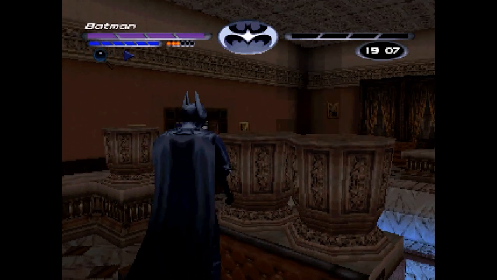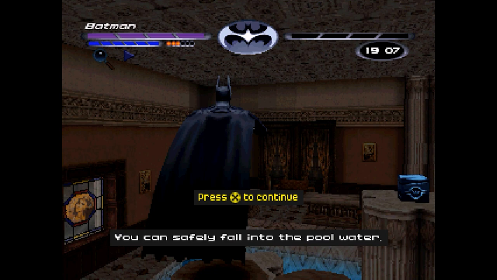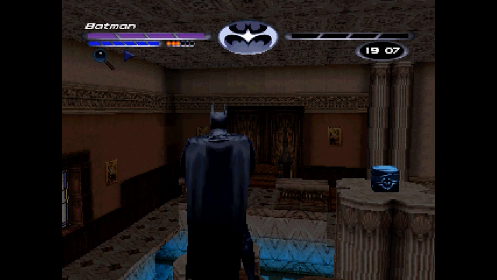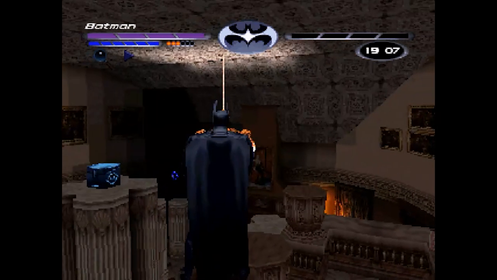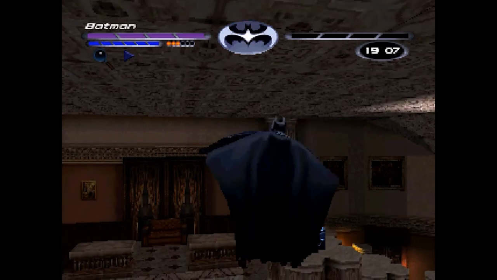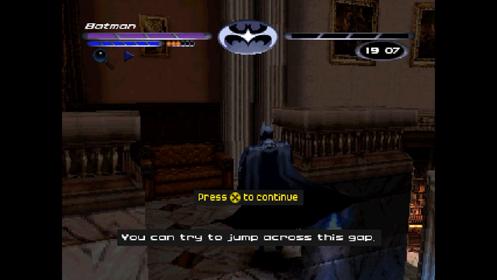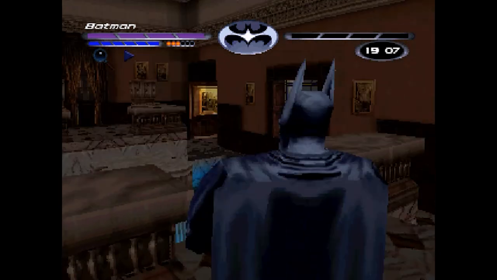You can try to jump up here. Do I want to? You can safely fall into the pool water. No, I don't think I will, actually. I think I'm gonna get that chest right there. Watch and learn, game. All right, you are not prepared for this. And jump and glide like a squirrel. Nope, not quite. But it's okay. We can try again.